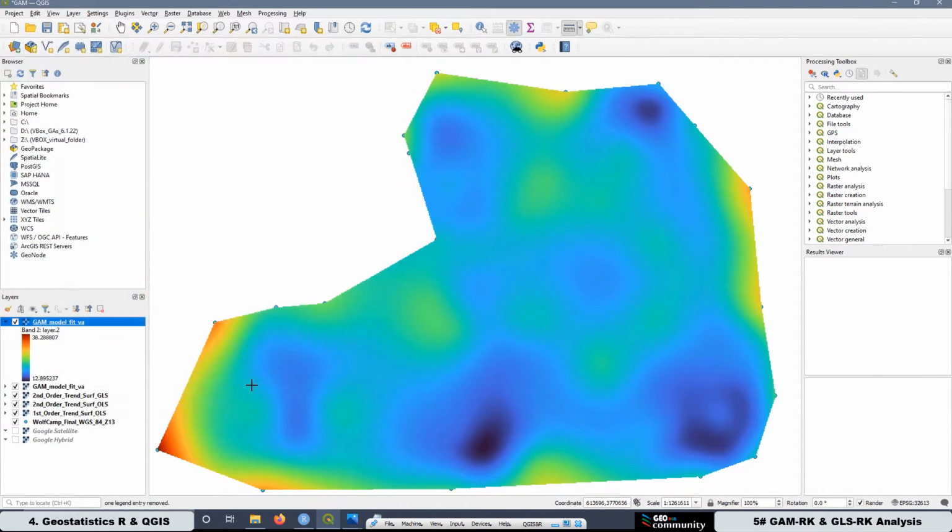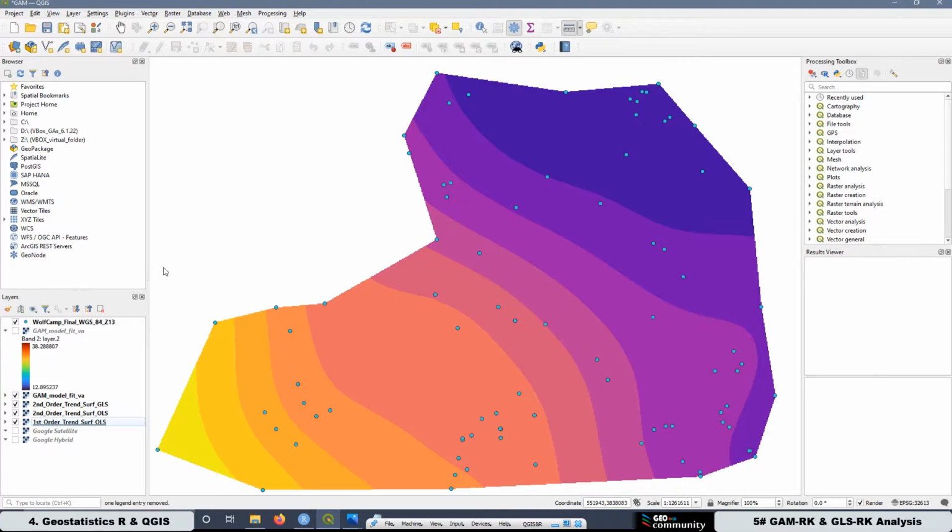Apply and OK. Then where we have more data points, I'm going to put the data set on top, is where we are going to have the minimal error, right? Here we have a lot of data points, we have low error. The same here and the same here. The areas where we don't have data points are where we are going to have the biggest error. All these areas over here, and that's it, right? That is related to the error. And this model is related to the trend surface.